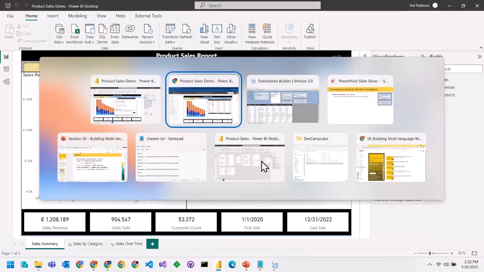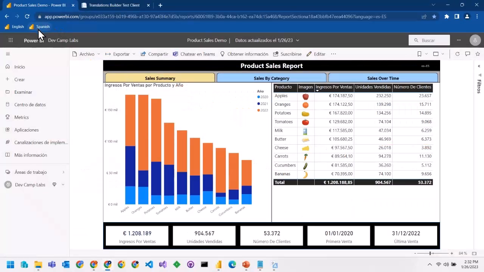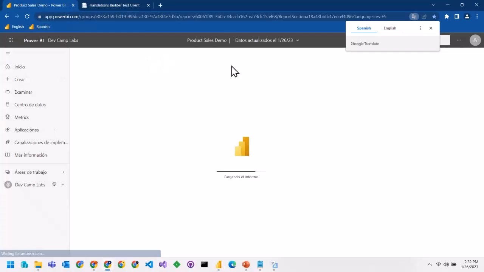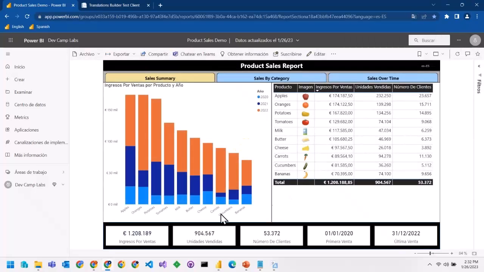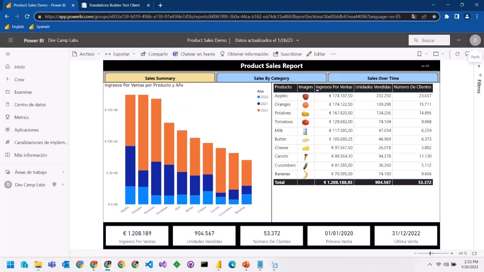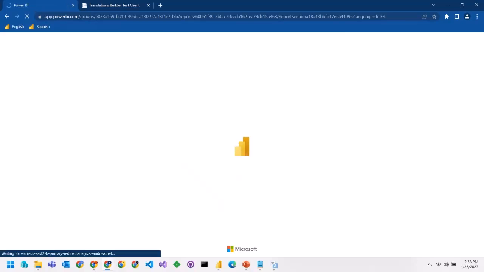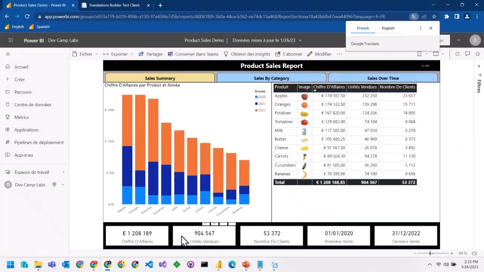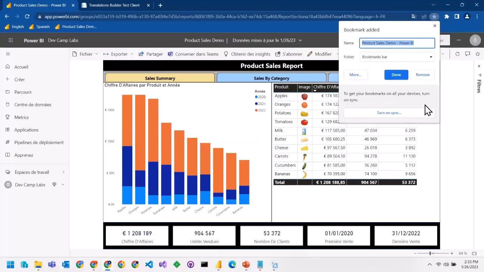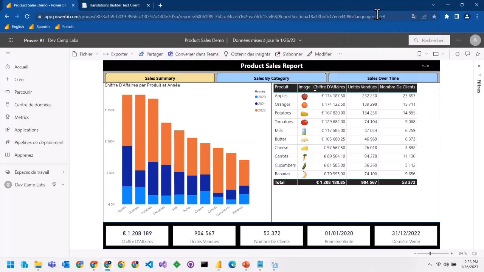Okay, great. So we come back here and we test out Spanish, and down here we see we got Spanish. Let's try a couple other things. So we'll say FR, and our boss Mark Regera would love this. Now we got these things in French. Let's go ahead and capture that in a bookmark as well.